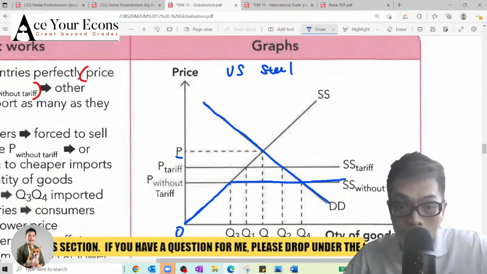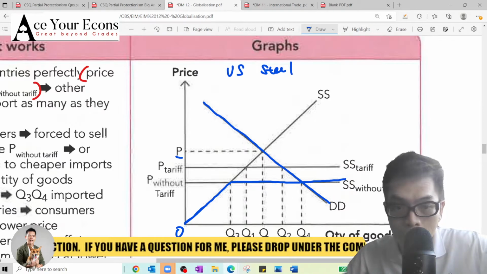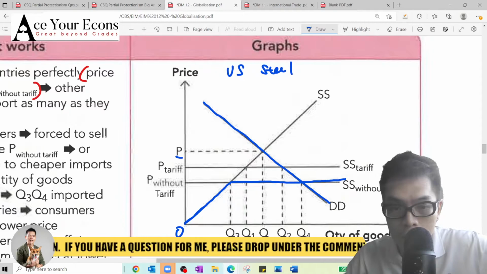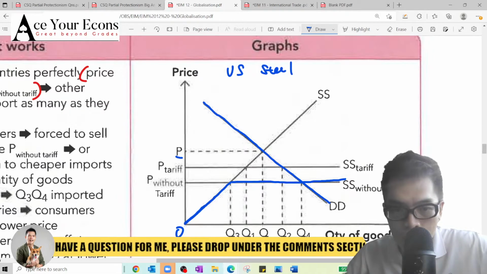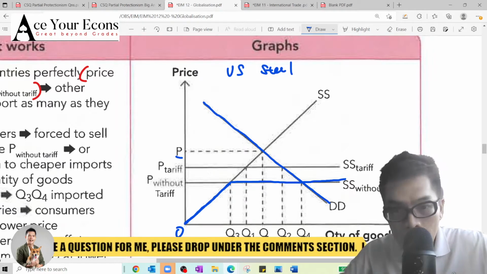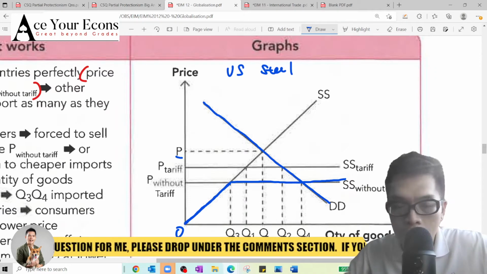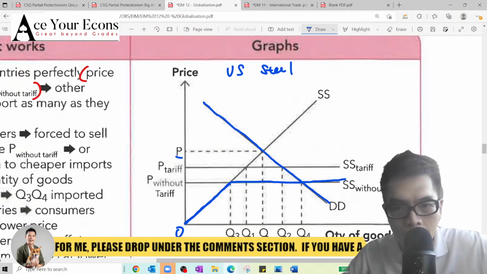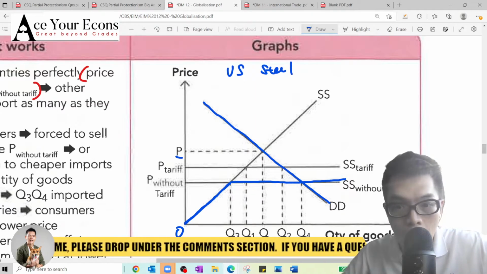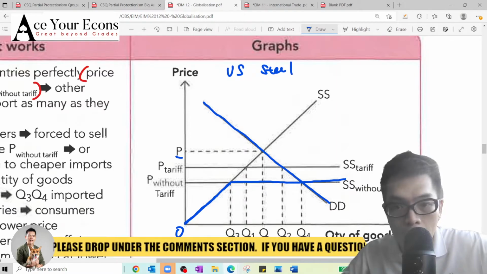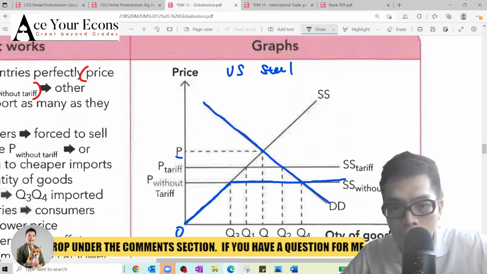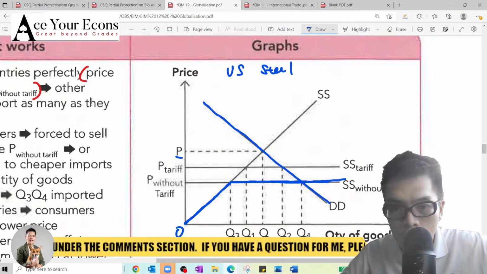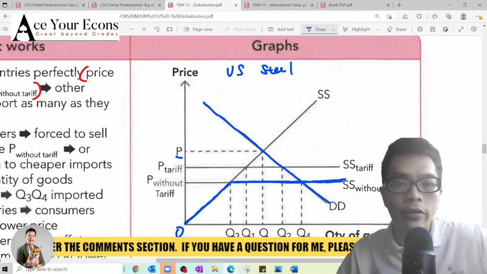The first part of production is satisfied by domestically produced US steel. Beyond that, because US steel is priced uncompetitively, nobody is going to buy it. The remaining amount will be satisfied by cheap Chinese imports. So this will be your supply curve.